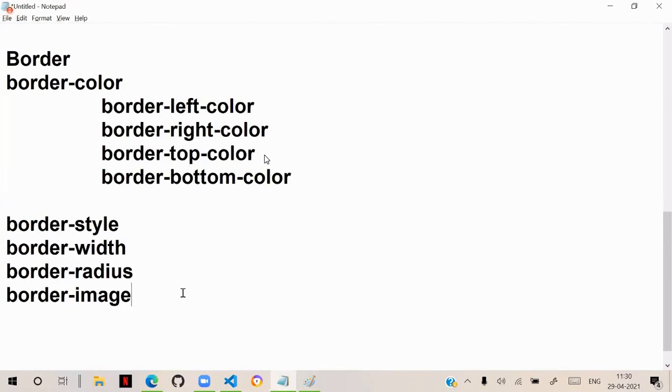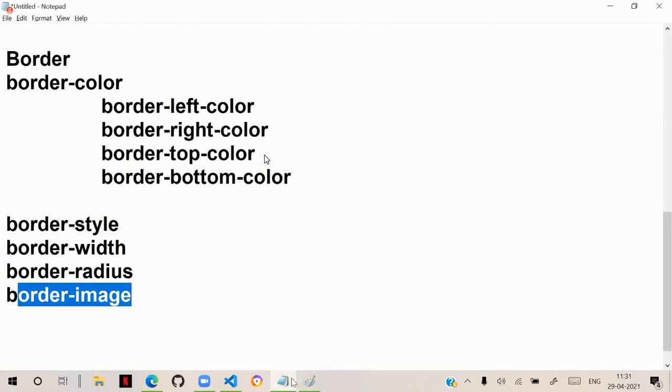Border image is nothing but putting an image as the border. But be very careful, because to put a border image, the image should be suitable. You cannot put any image however you want, or you will not see the difference. To put a border image, the image should be perfectly designed. If the image is not there, you cannot keep the correct one. So make sure that to design a border image, you have a proper image first.